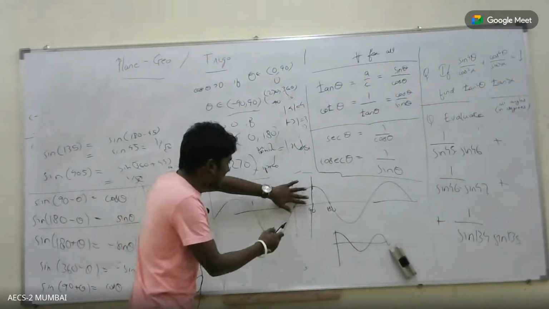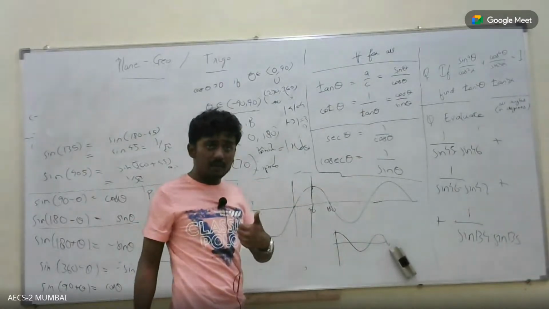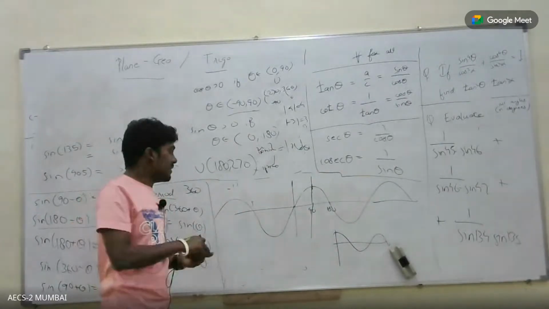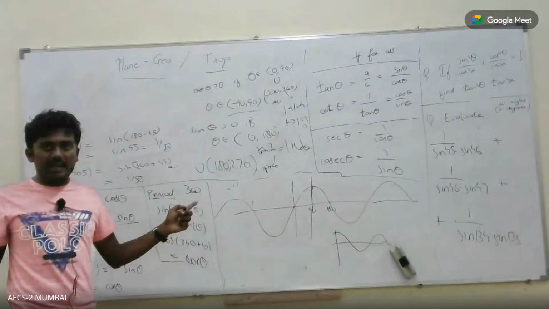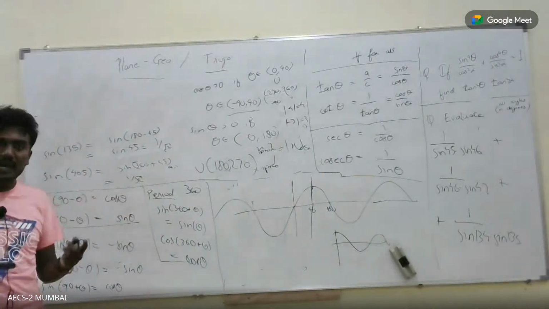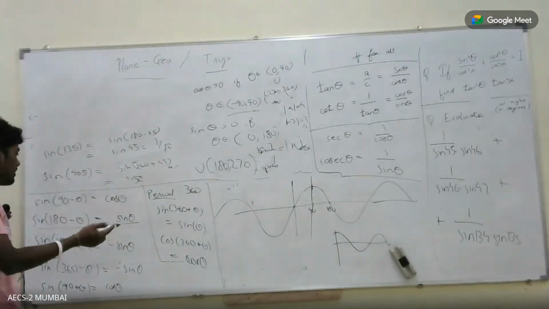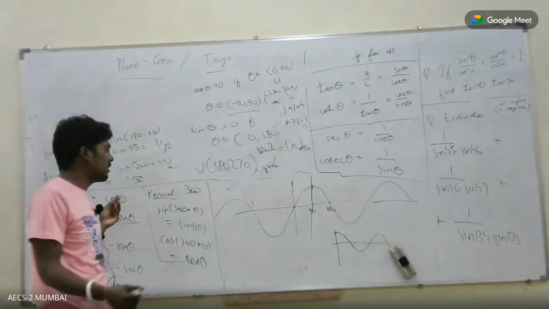So if I remove 90 and the value of plus sine, it's basically identical to cos, correct? Is everyone able to see that? Right. That is why sin(90 + θ) is equal to cos θ. Again, I reiterate, there is a lot of proof of this identity. This is basically just to help you understand how this is happening. And in order to prove this, you can use the original definition I've given, all the identities that you have.